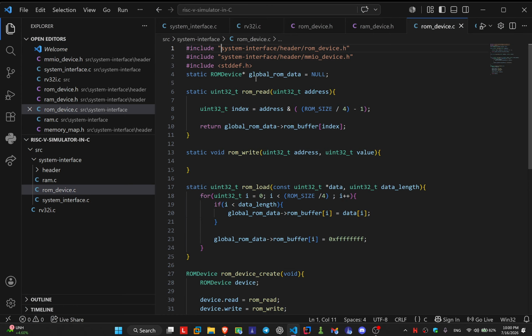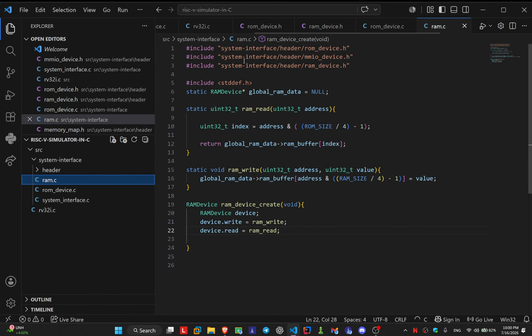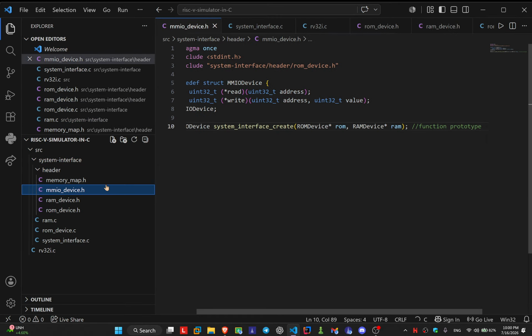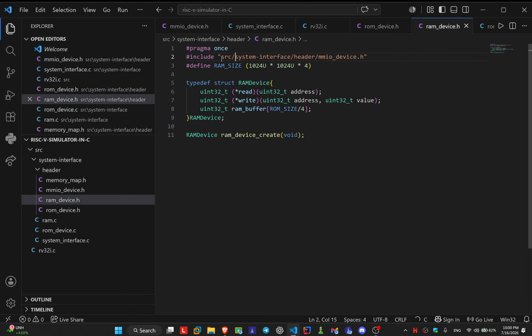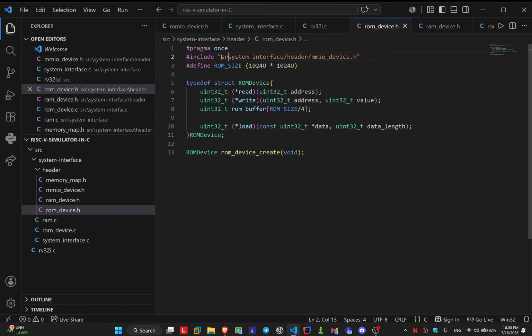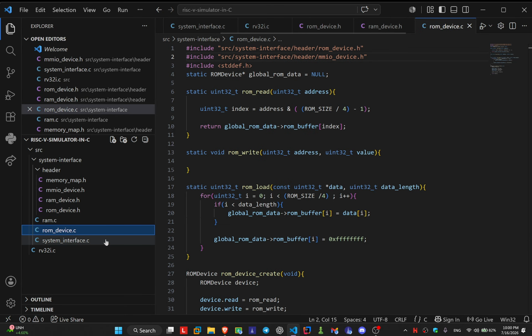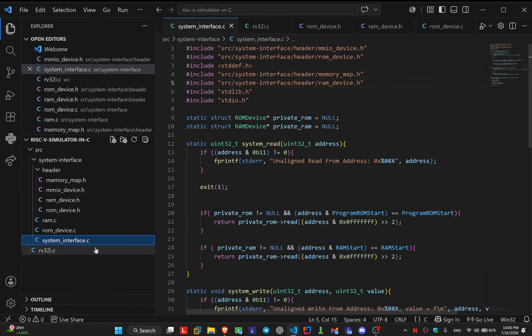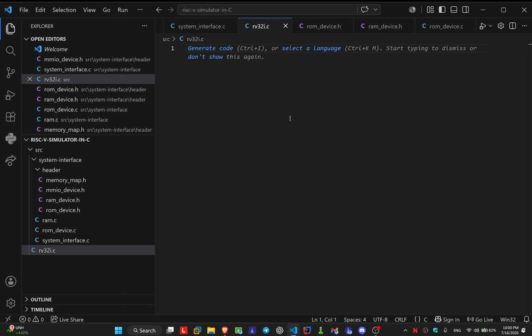Oh no, I have to write this for every single one of them. It's gonna take a while. You guys can skip this part. You should skip this part. Memory maps not including anything, so I don't need to do that. And as we see, that's pretty much it. So it's basically we have to include everything, right?